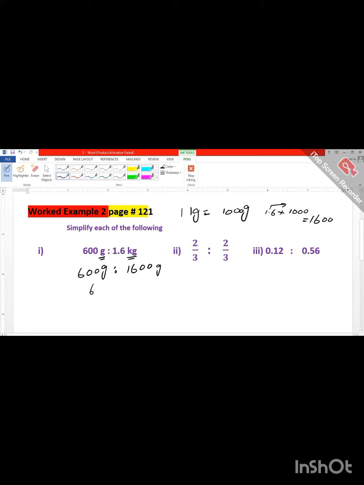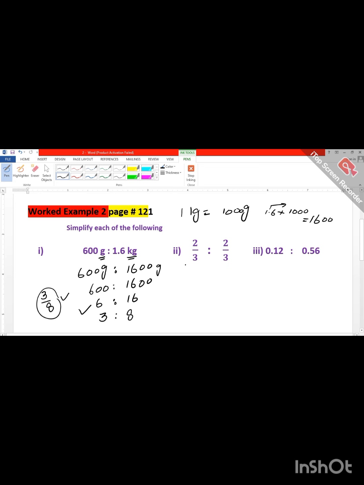So it means 600. So what is the HCF of 600 and 1600? That is 100. So we will divide both the values by 100. What do we get? We get 6, and here we get 16. Further we can simplify it. Yes, we can divide both values by the table of 2. So how many 2's make 6? 2 3's are 6 and 2 8's are 16. So our answer is 3 ratio 8, and we can write this answer in fraction form, that is 3 over 8. In both ways your answer is right.